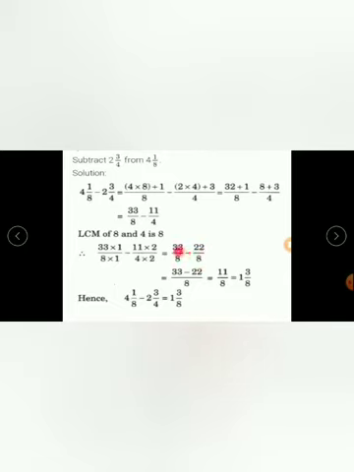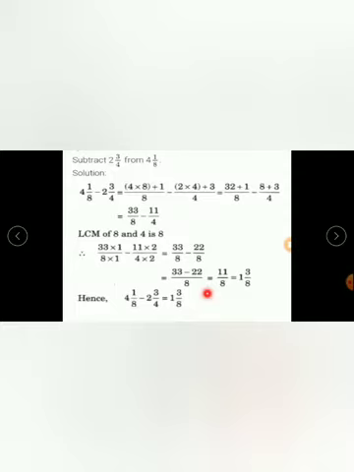Now what is 33 minus 22? 11. So what is the answer? 11 by 8. If you write 11 by 8, that is correct. Or since the question is given as a mixed fraction, if you convert to a mixed fraction also, that is correct. So how will you convert 11 by 8 into a mixed fraction? You divide 11 by 8. So what is the mixed form of 11 by 8? 1 3 by 8. So the answer: 4 1 by 8 minus 2 3 by 4 is 1 3 by 8.